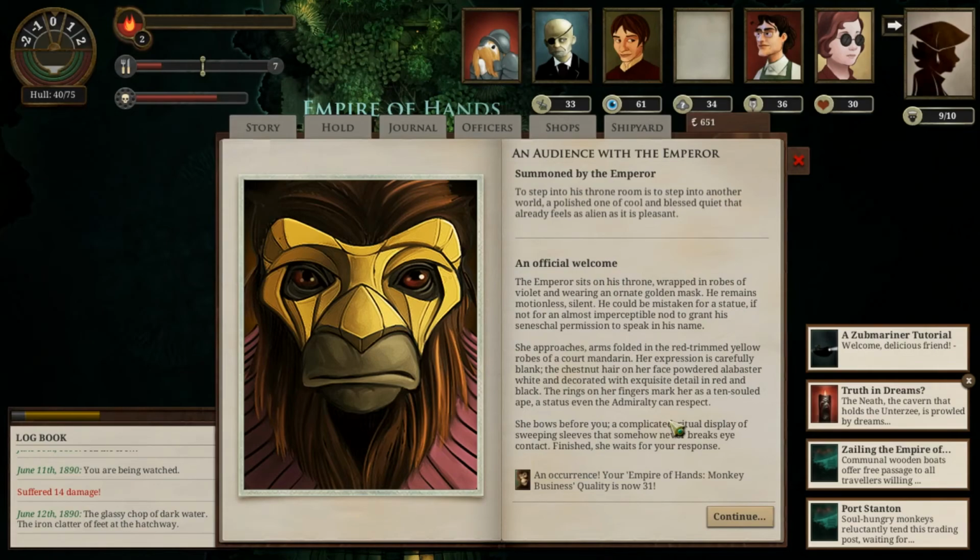She approaches, arms folded, in the red-trimmed yellow robes of a court mandarin. Her expression is carefully blank, the chestnut hair on her face powdered alabaster white and decorated with exquisite detail in red and black. The rings on her fingers mark her as a 10-souled ape, a status even the Admiralty can respect. She bows before you, a complicated ritual display of sweeping sleeves that somehow never break eye contact. Finished, she waits for your response.